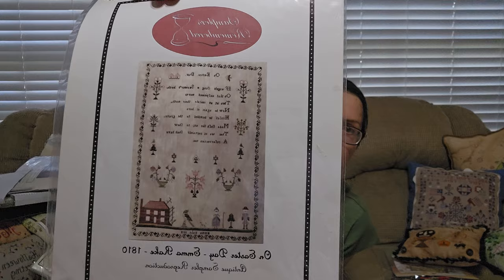Next. Oh, on Easter Day. This is magnificent. There's a lot of open space. Just a beauty. The Attic has this hanging on their wall. At least they did. From Samplers Remember. And it's 227 by 303, but I'm not afraid of that because there's quite a bit of open space in here. I absolutely would want to do this in a higher count. Emma Rake on Easter Day. Okay?